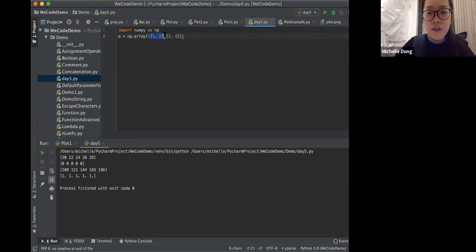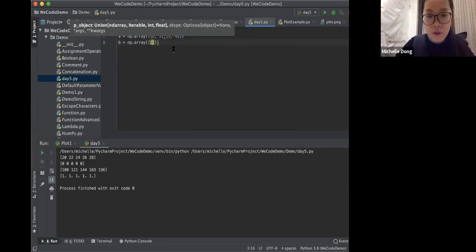The outer side we will have 1 2 and 3 4, and the inner side we have 1 2 for the first and 3 4 for the second. And also we will create another array. We can make 2 arrays with both 2 dimensions, 2 by 2. So this is another 2 by 2 array.